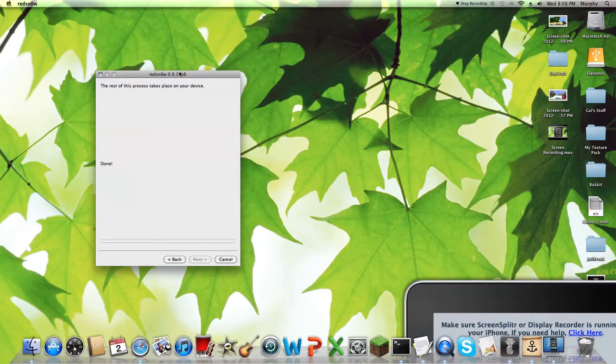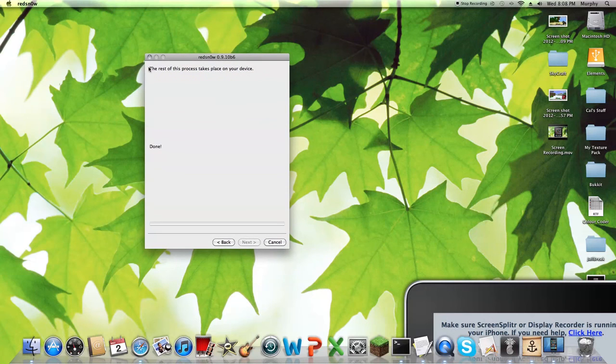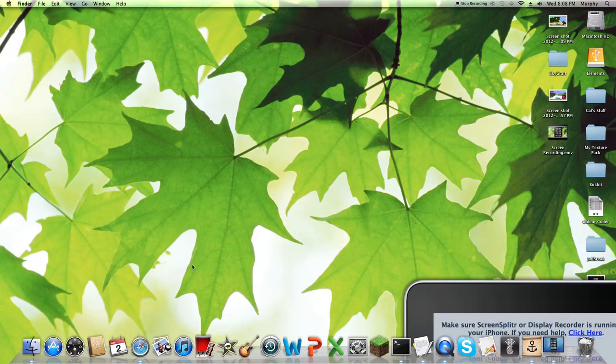So then, that's exactly what I just said. You can click cancel or exit out, and then your iPod will have a pineapple with a bite out of it, and it's just going to restart.